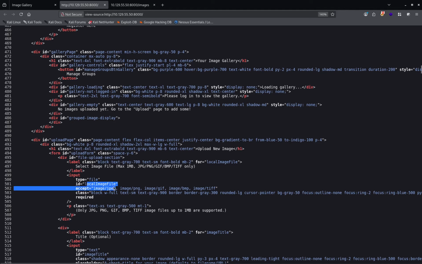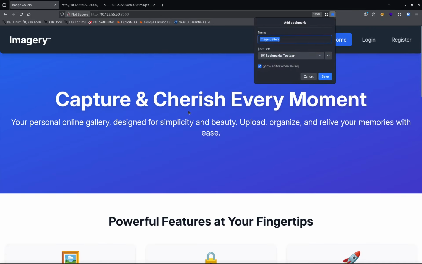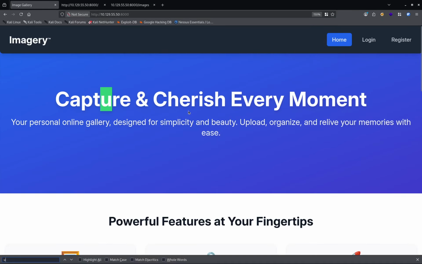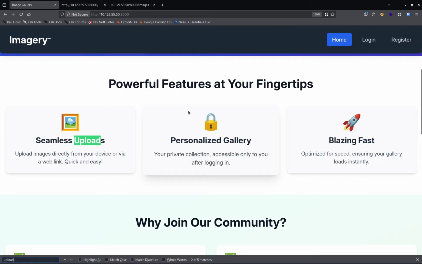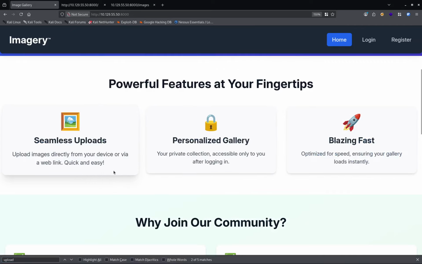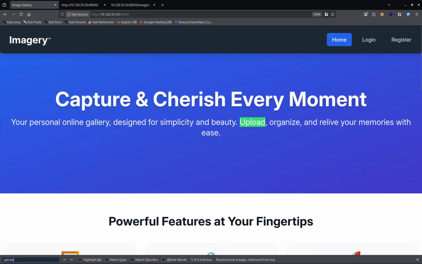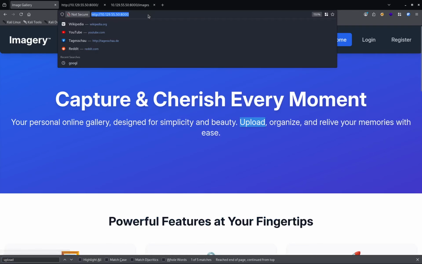Local image file. We see a file upload section. Upload. Do we have anything related to upload in here? We cannot press on that. Maybe we would have upload.